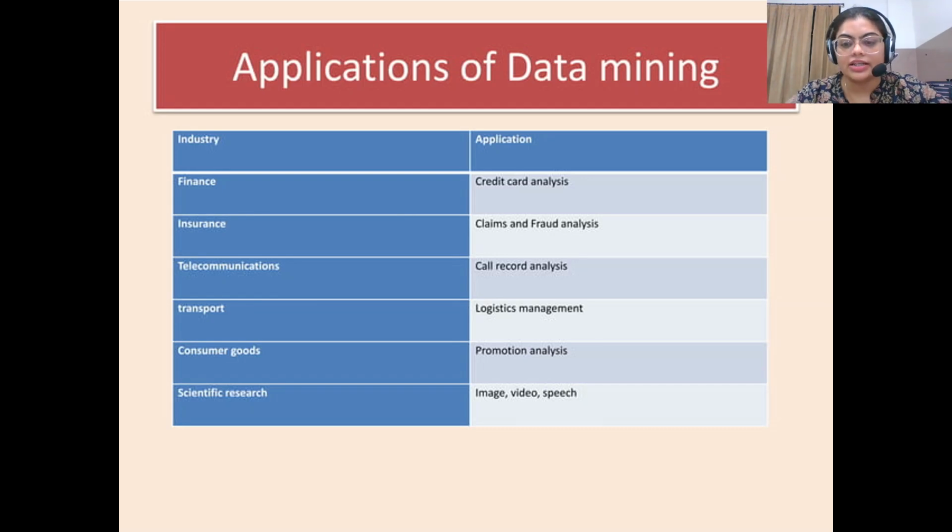Data mining in market basket analysis. Market basket analysis is a modeling method based on a hypothesis: if you buy a specific group of products, then you are more likely to buy another group of products. This technique may enable the retailer to understand the purchase behavior of a buyer.